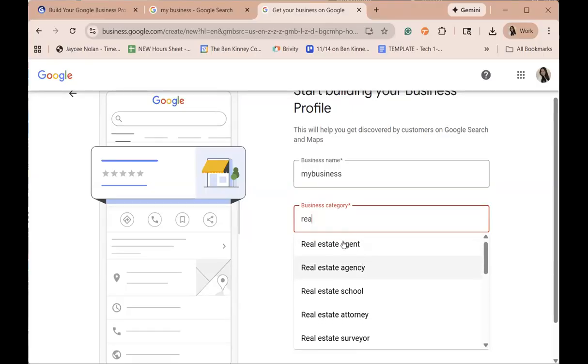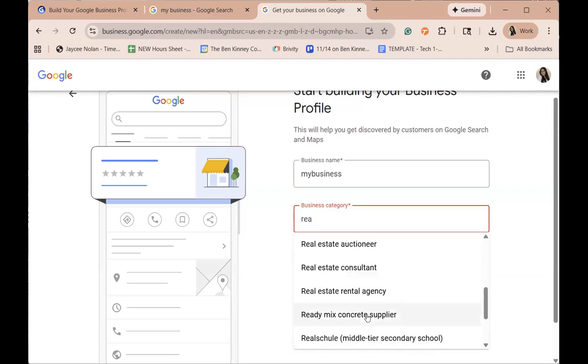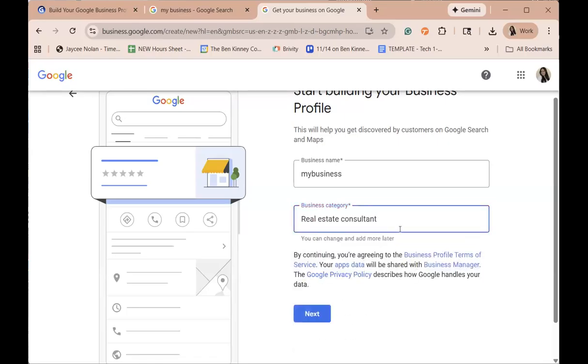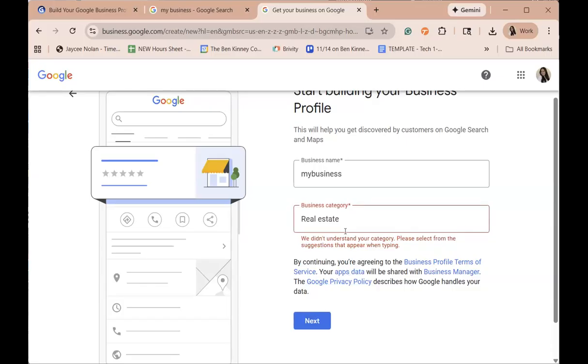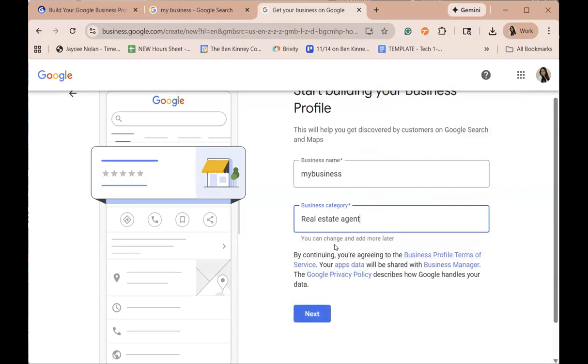You'll see the options are real estate agent, real estate agency, real estate consultant is a cool one. And this doesn't tie you specifically to that, or there's no significance really, but categorizing your service adds to the overall metadata of your account. This aids in searchability. Oh, it's not letting me do that. So I need to choose the existing one. So it's agency or agent.